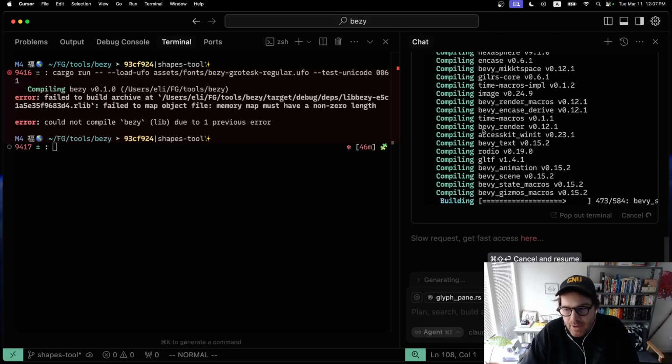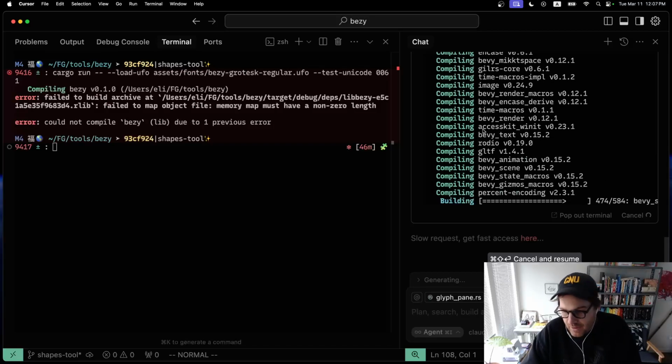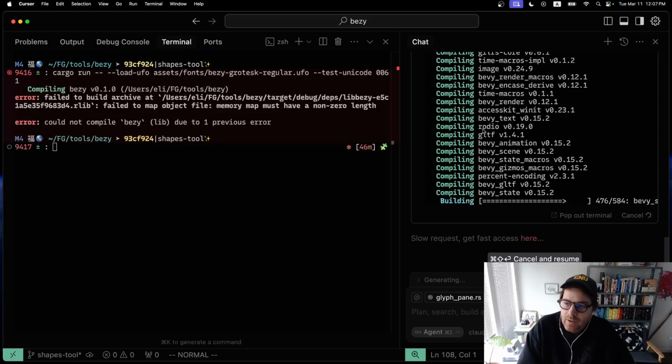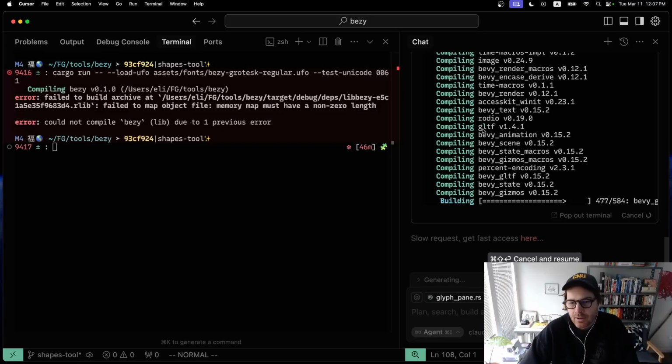I'm not sure I wanted to do that because there's other geometric shape primitives I might want to add later.